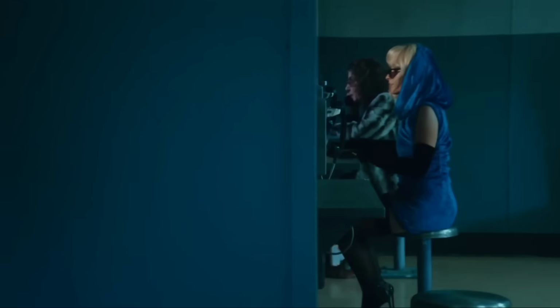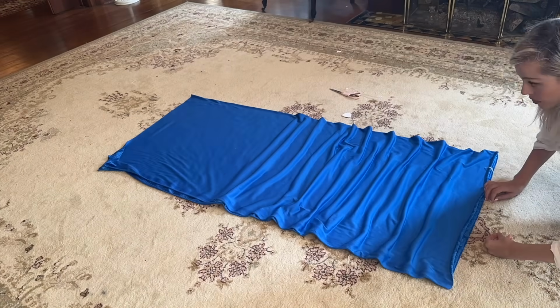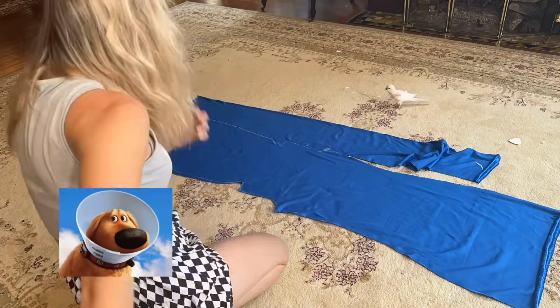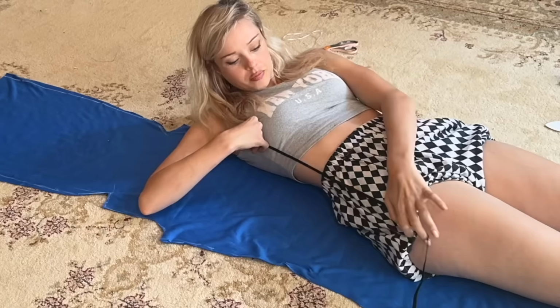Starting with the easiest one, her yassified Papa Smurf dress from Please Please Please. Lay out 2 yards of fabric and bunch up the bottom 2/3 till it's approximately dress length. Then trace a dress that snatches you properly and cut what you've traced. But here's the catch. At the top, you're going to add a cone of shame about the size of a Taco Bell exit sign.